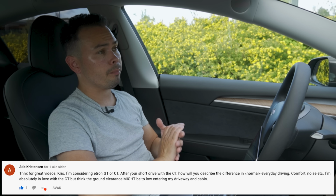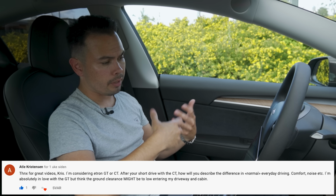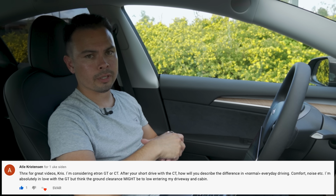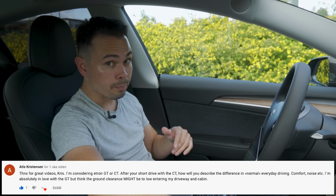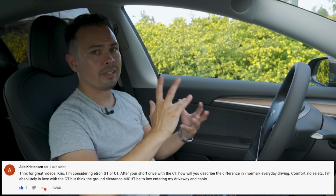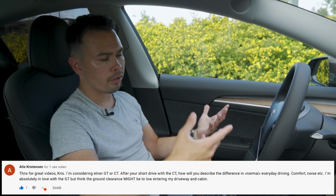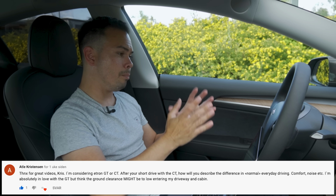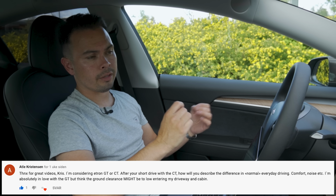And then the main difference is, of course, the cabin and the ergonomics. In my opinion, the E-Tron GT has better controls. You have physical climate control, this gear selector down here, a volume touch pad down here. You also have more buttons on the steering wheel, so it's easier and simpler to use. But after a few months of ownership on both cars, I may easily get used to them, and that may not be an issue. But hopping and switching between those two, I prefer the switchgear in the E-Tron GT.